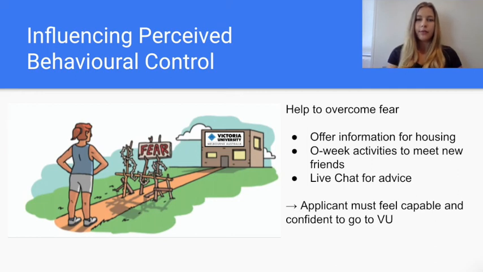VU can help the potential students to overcome their barriers. To eliminate the fear of moving, VU could offer information for nearby housing. To overcome the fear of not making friends, VU can promote mentoring groups and the O-Week, where it's easy to make new friends. The remaining fear could be eliminated by the live chat, which answers the students' questions and offers support. In this way, the barriers can be reduced so that it is more likely that they will apply at VU.